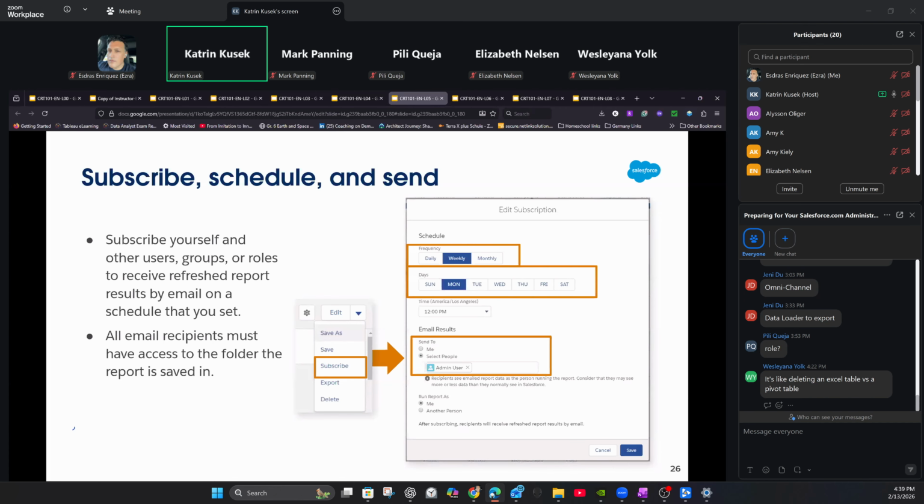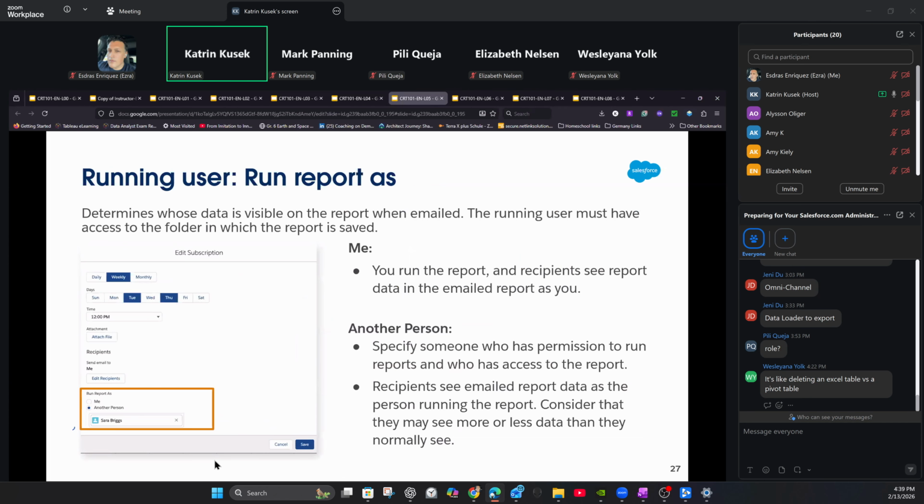The second thing is if we're sending it to a group of people, like we want to use this report for our forecasting call, for example, then we're scheduling it so that it is being sent to everybody in the team, to the role and subordinates of the manager.